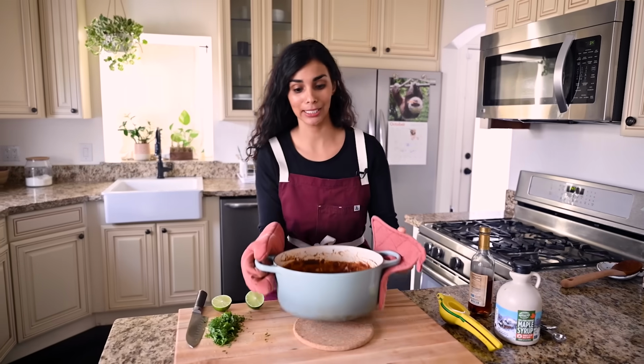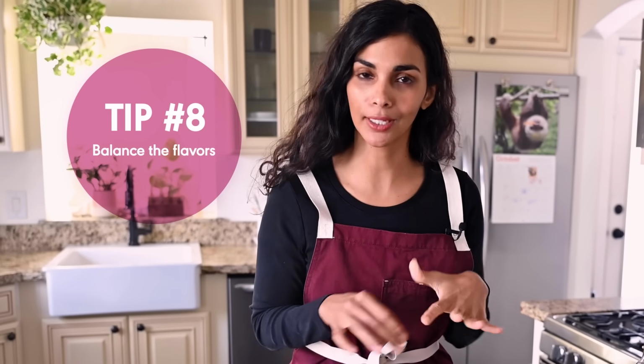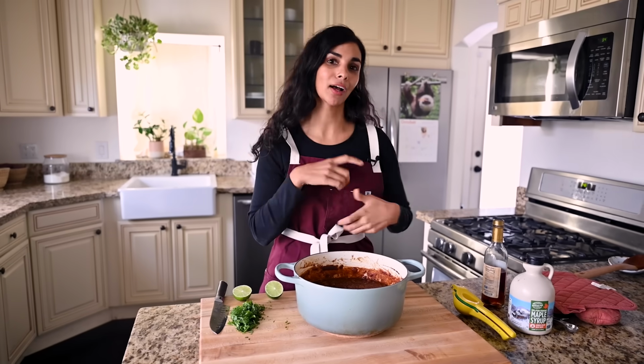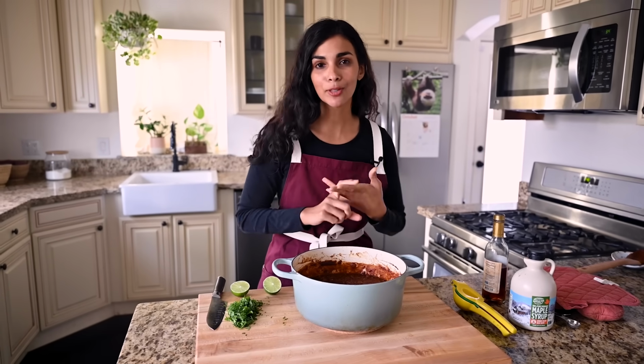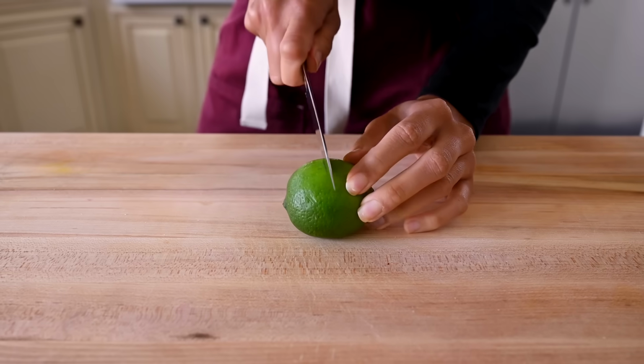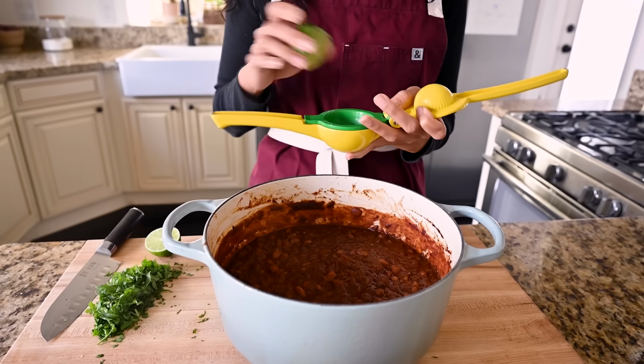It smells really good. And this stage is really important because we have to taste the chili in order to balance the flavors. Chili peppers are naturally a little bitter. You've got all these different types of heat from the chili peppers, so we need a few final tricks to mellow all of that out. First, we'll add some acidic ingredients, lime juice and red wine vinegar. I like using both because they each bring something a little different to the table.